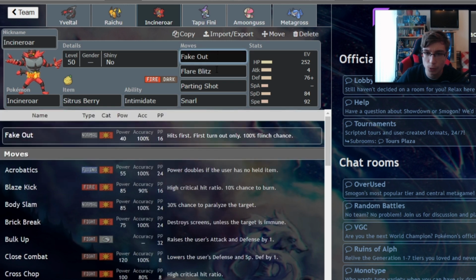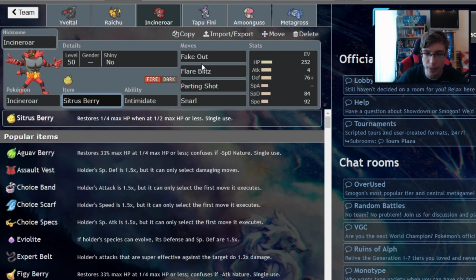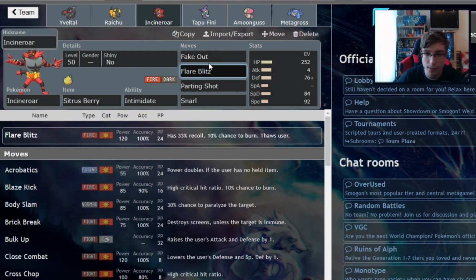As with Fake Out and Flare Blitz, it can check Sun pretty well. You're gonna see that later in the video, how it does that in the replay section, but basically Incineroar's idea is to be bulky with Citrus Berry, get a Fake Out and Flare Blitz, a combination of just so we can, for example, Fake Out Venusaur so it does not sleep us on turn 1. Flare Blitz is checked more so over G-Max Venusaur, Parting Shot for gaining momentum, and Snarl for annoying Tapu Fini in the back a little bit better.